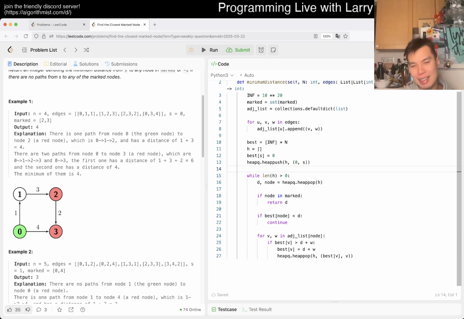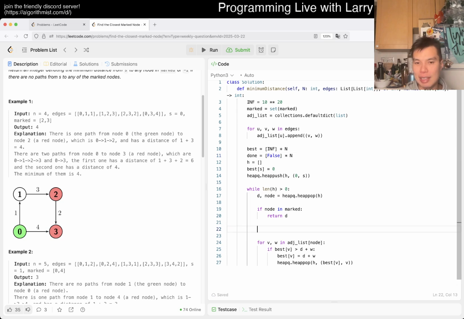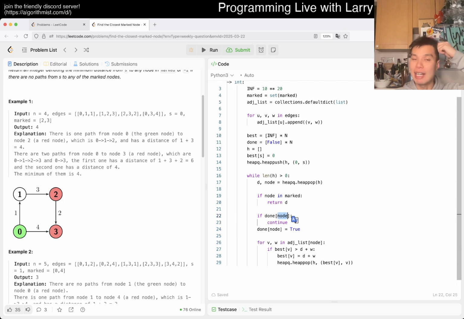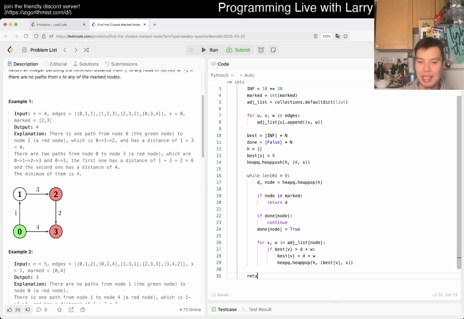But actually, and I always have to remind myself, maybe a cleaner way, at least for visualization, if you're a newbie or something like that, is something like this. Now you can say done of node is equal to true, but before that, if done of node, then we just continue, right? Because the concept of Dijkstra is that the first time you see the node, it is going to be its shortest distance ever. That's the greedy part of Dijkstra. So if you see it again for whatever reason, you can just keep going, right? That's really it. And then we have -1, and hopefully that's really it.